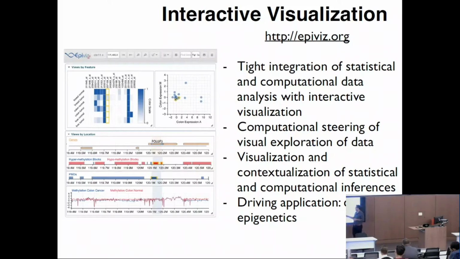So this is an interactive visualization that shows regions in the genome. We can think of DNA as this very long, one-dimensional domain. We make statistical inferences of interest that say there's something interesting happening there. And we say, well, why is that the case? Well, we use this data to make that inference.